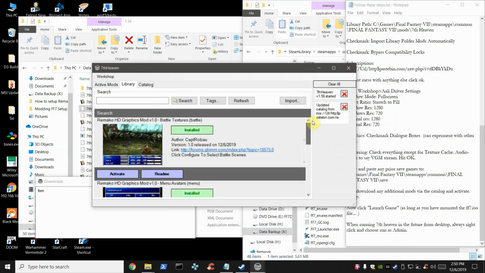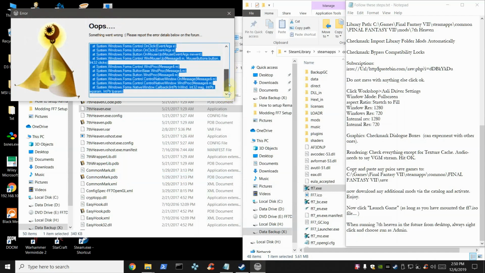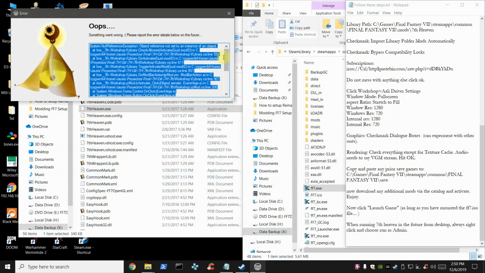Now, what you want to do is activate these one by one. They say order and all this. Don't worry about the order of it. Just start at the top and activate that. Boom. Oh, something went wrong. Okay. Well, that's not good. You know why it went wrong?